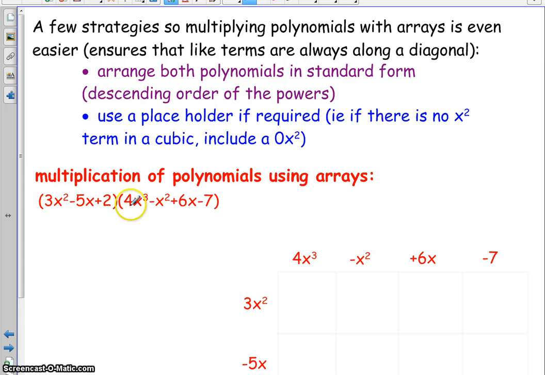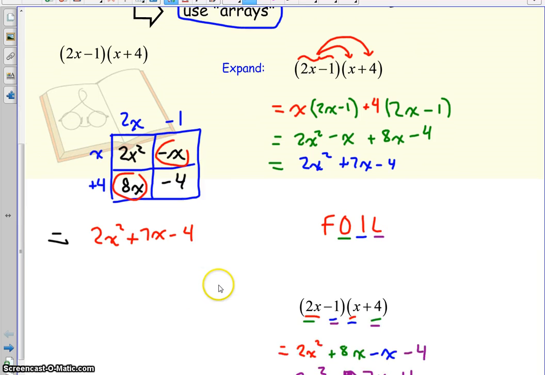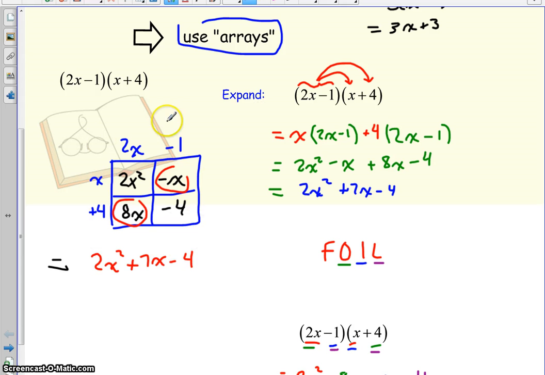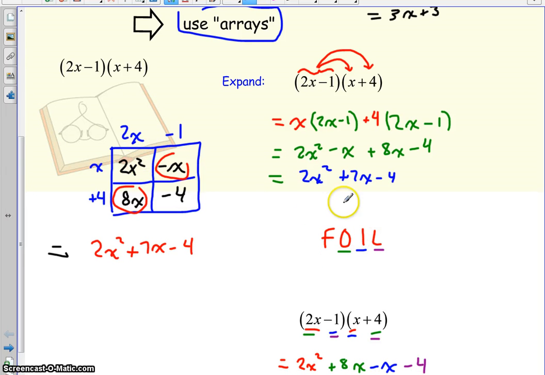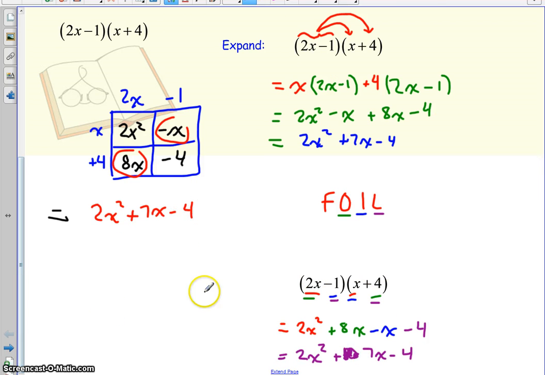Every term needs to get multiplied by every other term in the other bracket. So the reason I don't like FOIL is because it only works in this situation. So I would suggest if you learned FOIL to try to make sure you use another method. I would strongly suggest using arrays because it's a nice visual way of seeing the multiplication, because the distributive property can be a little bit more cumbersome in terms of how the algebra gets written out. But again, if you were taught FOIL, it definitely works with a binomial multiplied by another binomial, but it doesn't work for everything. So let's try and transition away from that.